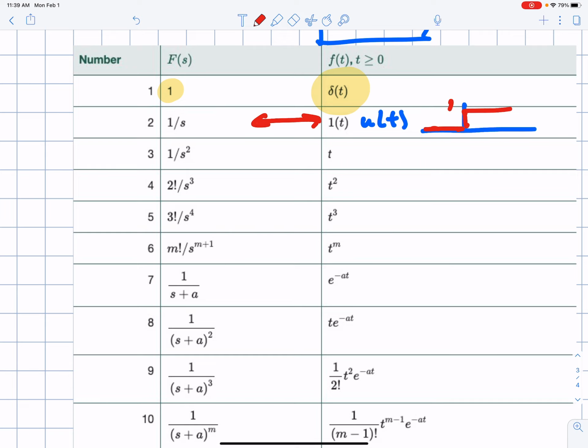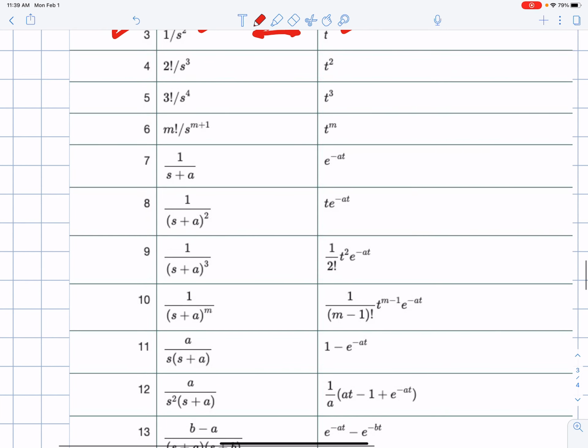And then we just talked about this integration idea. So if I integrate a unit step, I get t. All right, so the Laplace transform is you take the Laplace transform of unit step and you divide by s, and you get 1 over s squared. Okay, so those three are transforms that I'd like you to know about.